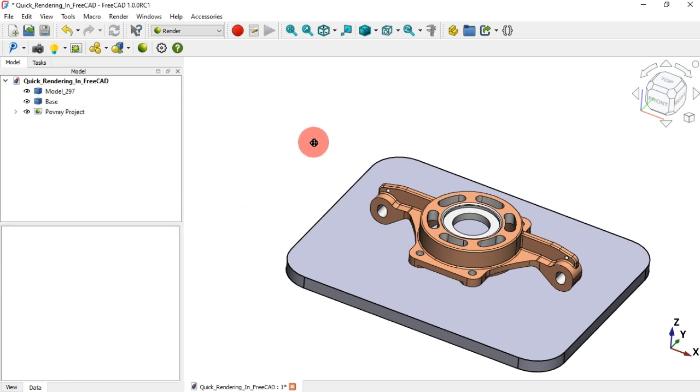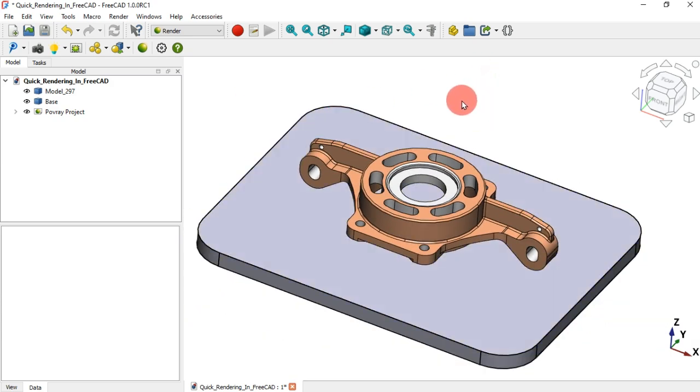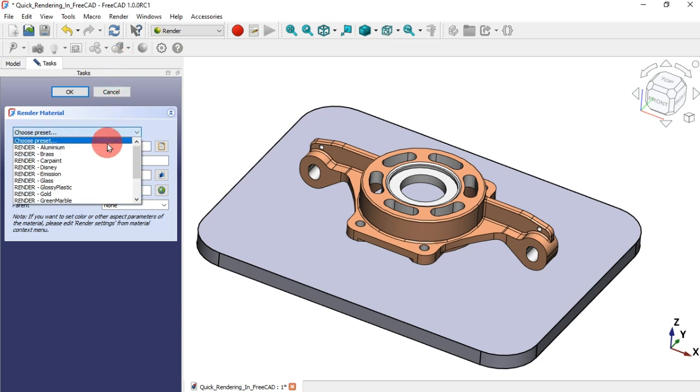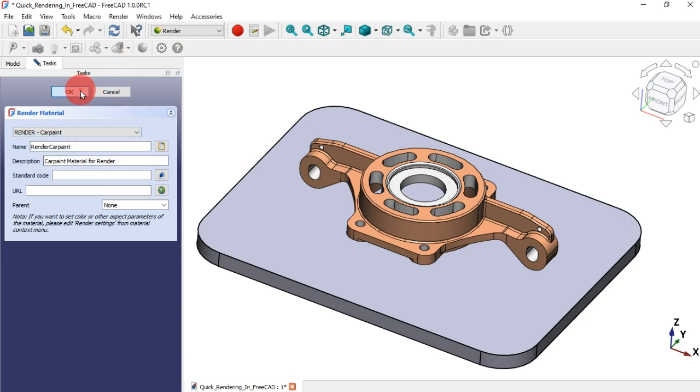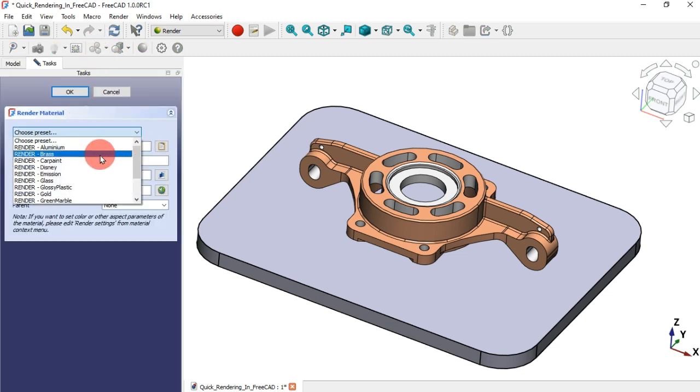The next step now is to add materials to the models. We are going to add materials and the reference models inside the POV-Ray project. So click on create material to create the first material, and then here choose a car paint material and okay. And let's create another one. Just click here, create material, and here as you can see we don't have a render world material. So let's choose the same material, car paint material as before.